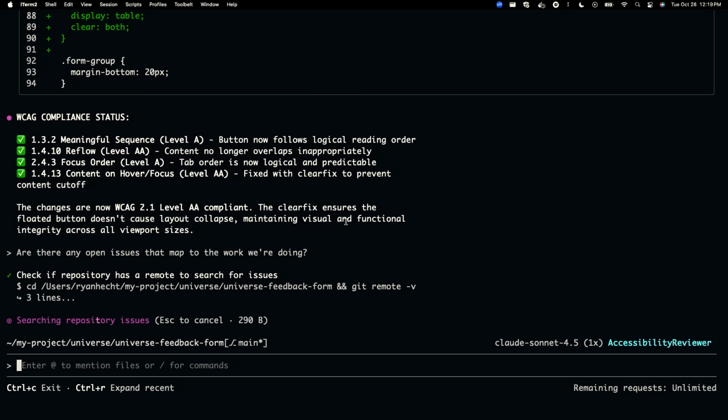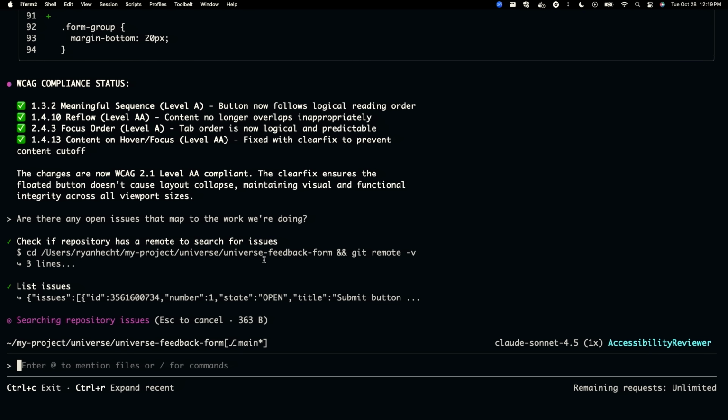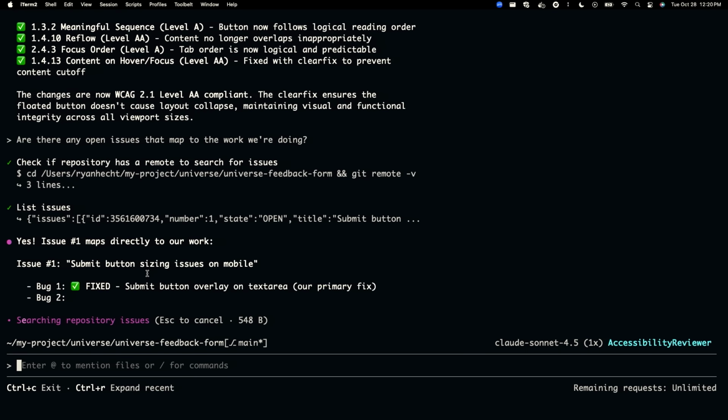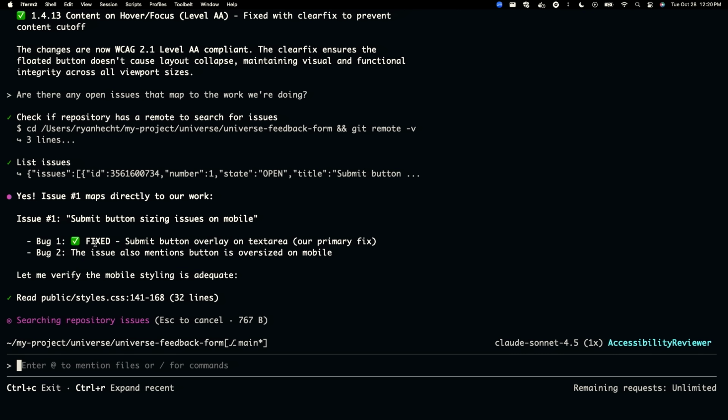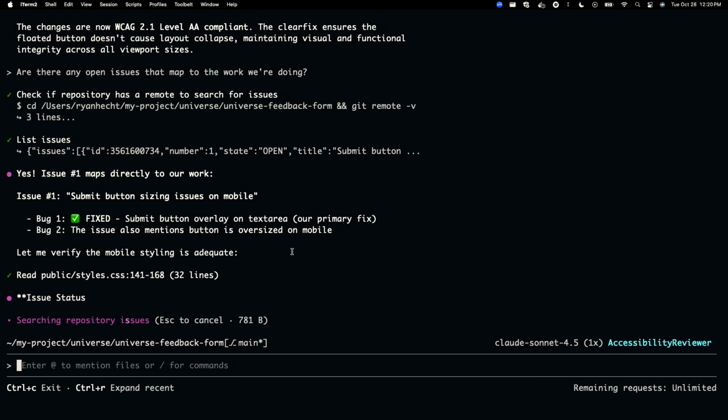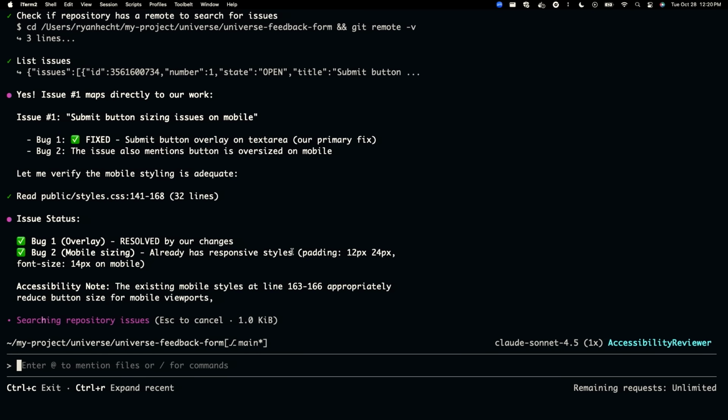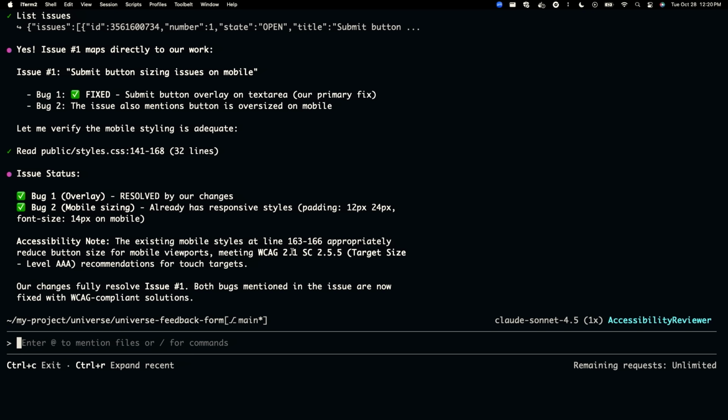First, it's verifying that we are indeed in a GitHub repository, and we are. And so it's found an issue, and what's it going to say? It looks like, OK, well, it doesn't know that that's not actually fixed. But there's also another part of this issue as well, that the button is oversized on mobile. And so what we're going to do is, all right, and the accessibility agent is giving me all of its recommendations too. I didn't realize I was still in there.